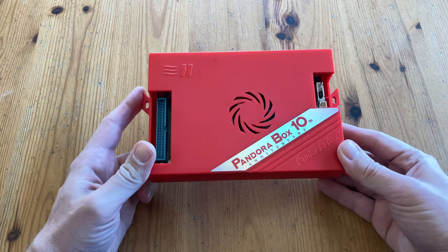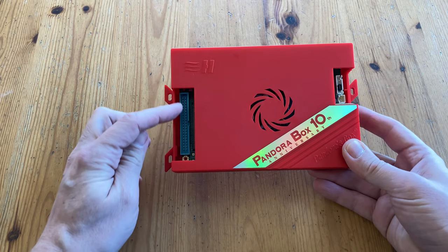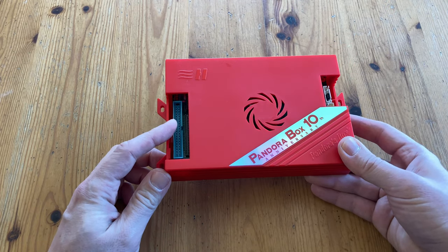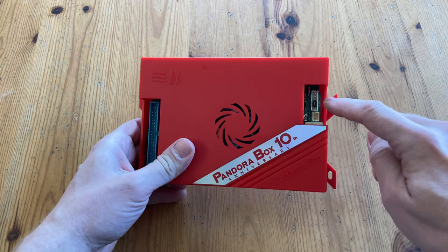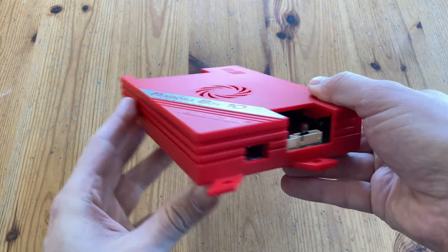So here is our red box. This is for your controller harness, and you can connect your arcade sticks and buttons. On the other side, a jumper. This is where your power switch goes. And underneath that is for a mono speaker, if you have one. Let's have a look around.